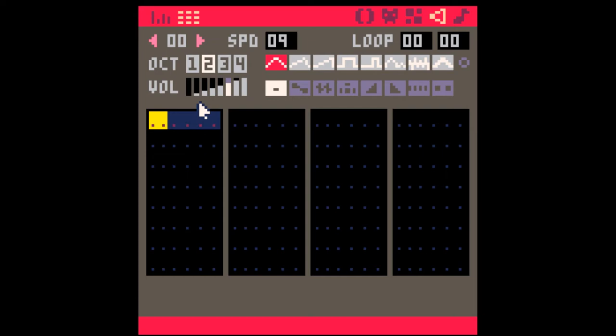Hey everyone, topic for this tutorial is composing a horror score, which I've never done in Pico-8, but I'm going to give it a try here. I try to make these tutorials as short and concise as possible, so I'm going to compose as much as I can in about 20 minutes. So a horror score to me means using weird, unconventional sounds, so I'm definitely going to use the instrument editor.